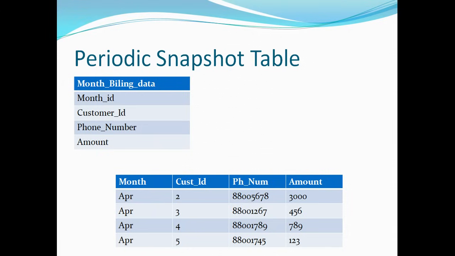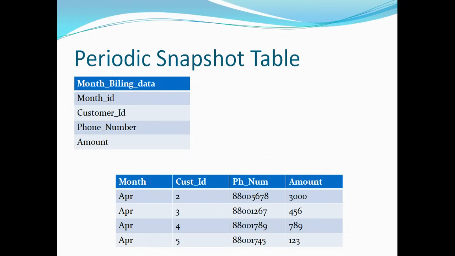At the same time, the transactional table is also very crucial, because if the transactional fact data is incorrect, your periodic snapshot table will be incorrect. For example, at some point my database was down and the transactional data was not recorded correctly. So I made 10 calls during that duration, and that should have amounted to 500 rupees. But since it was not captured correctly, when I get the month-end bill, it will be reduced, which is not good, right? It's good for the customer, but not good for the company.